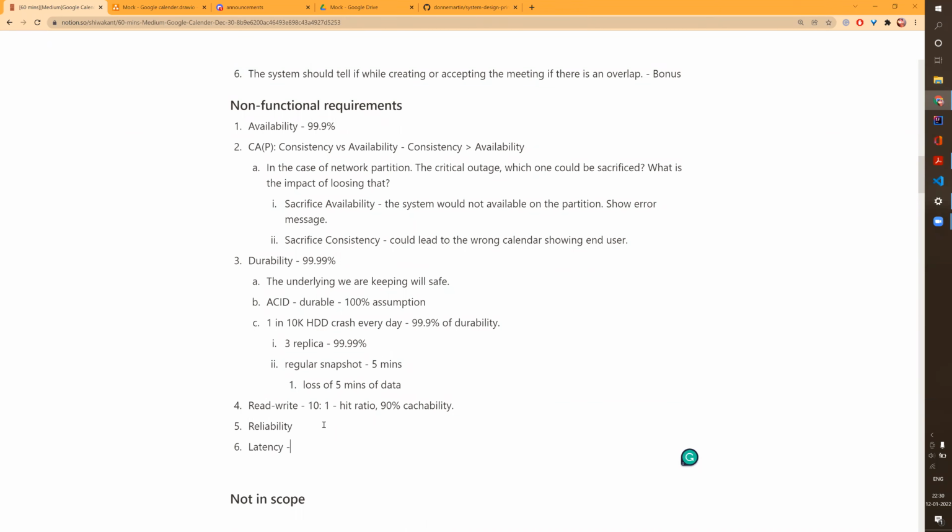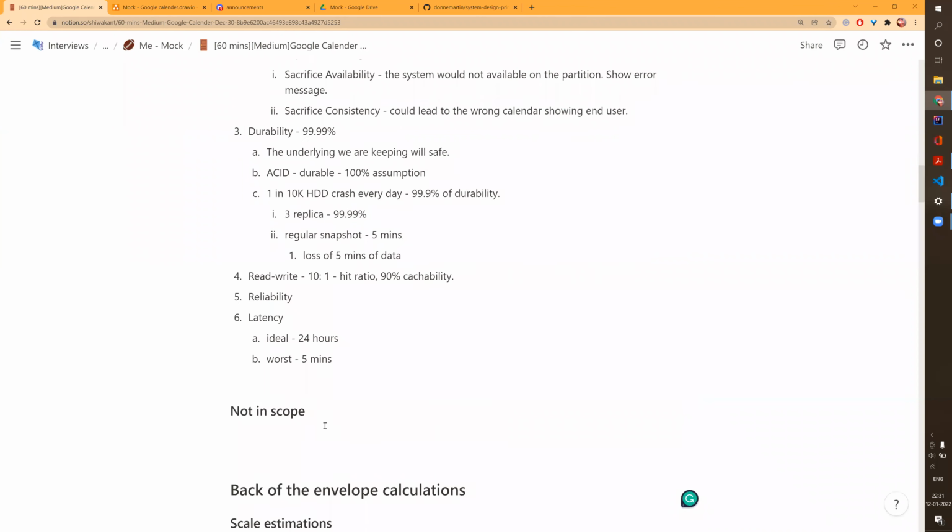In an ideal setup, the meeting invite would come at least 24 hours before, and the worst we can get is at least 5 minutes before I get the meeting invite, right? So latency is not much of a concern. There is no dire need to optimize it, so to say.